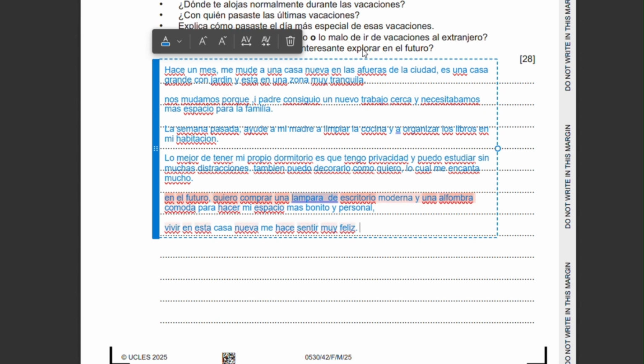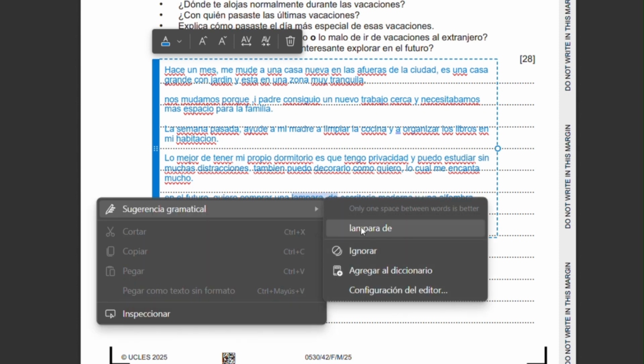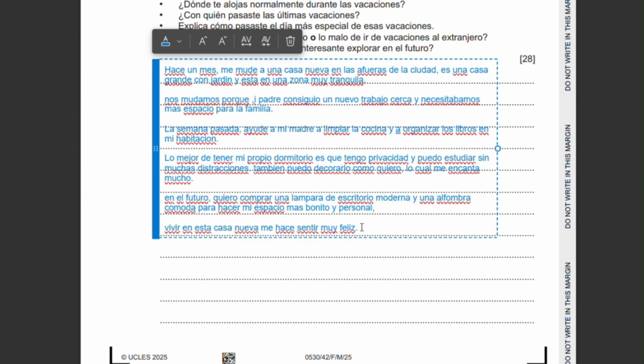Bueno, I think this is a very good answer for this question. And this answer flows naturally. I covered all the bullet points, and I used preterite tenses, future, and present tense. I also tried to use descriptive phrases and personal opinions, tried to connect some words, and used a few varied vocabularies too.